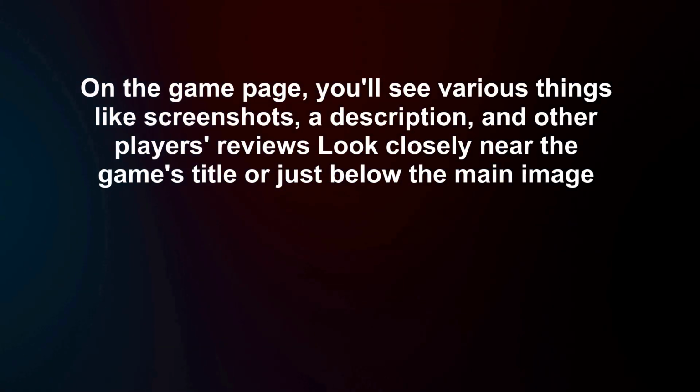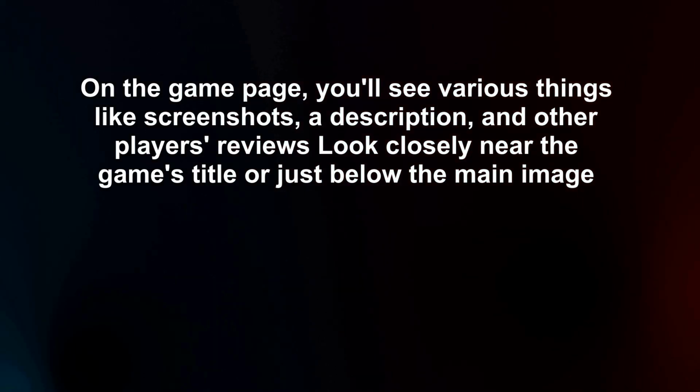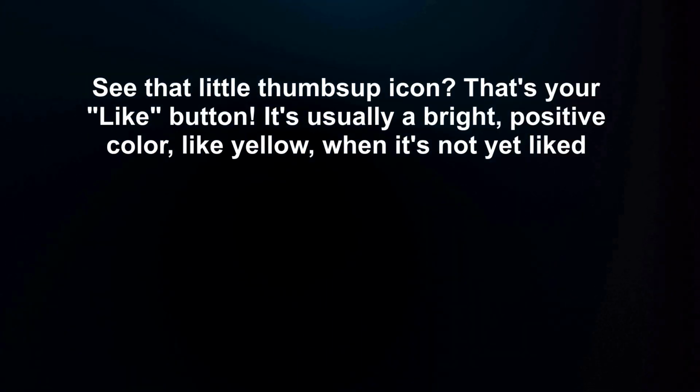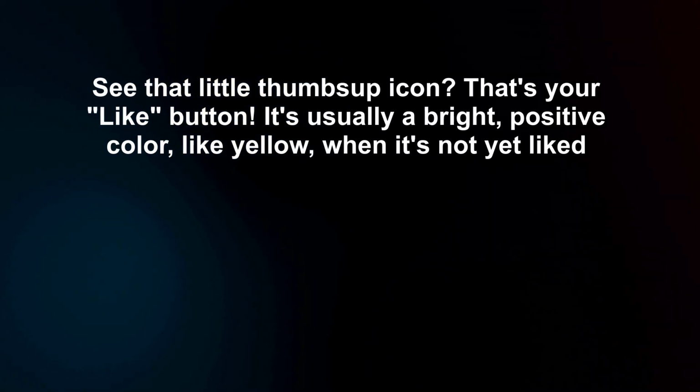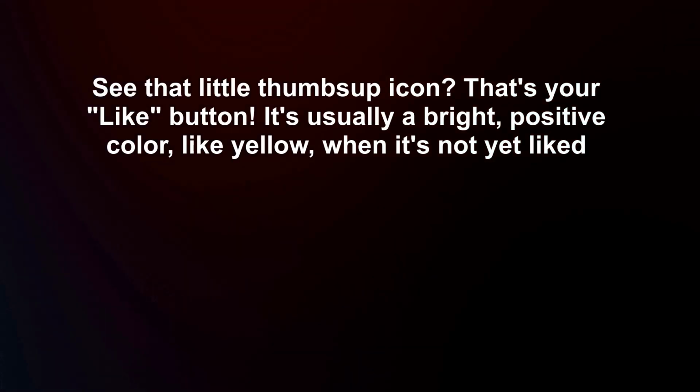On the game page, you'll see various things like screenshots, a description, and other players' reviews. Look closely near the game's title or just below the main image. See that little thumbs up icon? That's your like button. It's usually a bright, positive color, like yellow, when it's not yet liked.